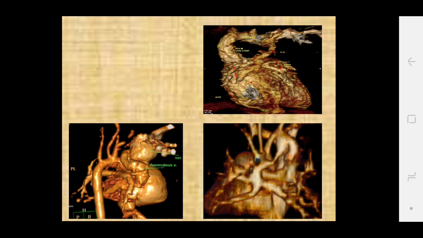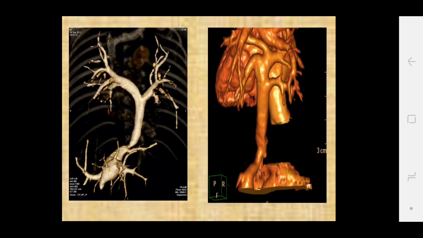In the other one, there is anomalous venous return directly to the back of the superior vena cava. You may need to concentrate and focus to see these anomalies. This is the supracardiac type. The image above is also supracardiac type. Now, this is the infracardiac type. You can see in the left corner, on our left side, what we call the pulmonary tree. This is the same anomaly in two different patients.